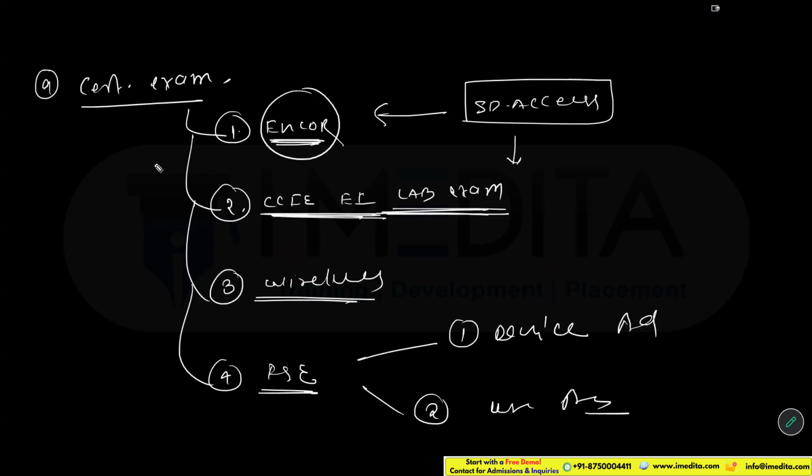So from the content point of view, we have to look up the curriculum from the ENCOR and CCIE Enterprise Infrastructure Lab exam to know what topics we are going to cover specifically. Apart from that, we will cover some wireless, some ISE, and other additional topics as well. But first of all, we will focus specifically on the things that they have asked on the ENCOR exam, Enterprise Core exam, and the CCIE EI Lab exam. Those two things we are going to cover first.